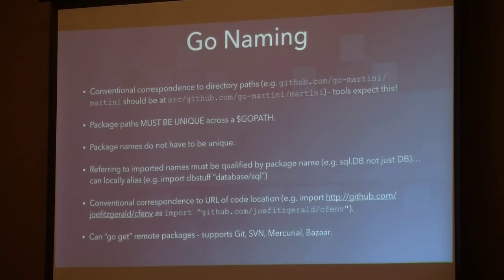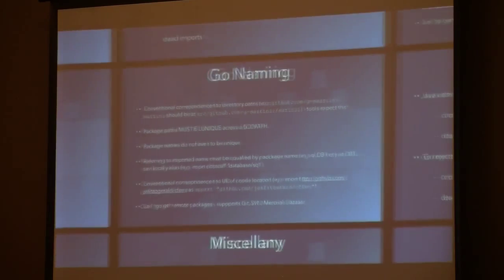The corresponding conventions are there, except there's actually code. So when I say that I have code at github.com/joefitzgerald/cfenv, there's a command called go get that will actually go through your code and say, here's all these URLs. I'm going to go out to those URLs, find code, and pull it down. And that's actually how it works. For all practical purposes, the package system is the web. And Git, Subversion, Mercurial, and Bazaar are all supported as backends to that. There are consequences here, but I'll talk about those a little bit later on. It is pretty cool.